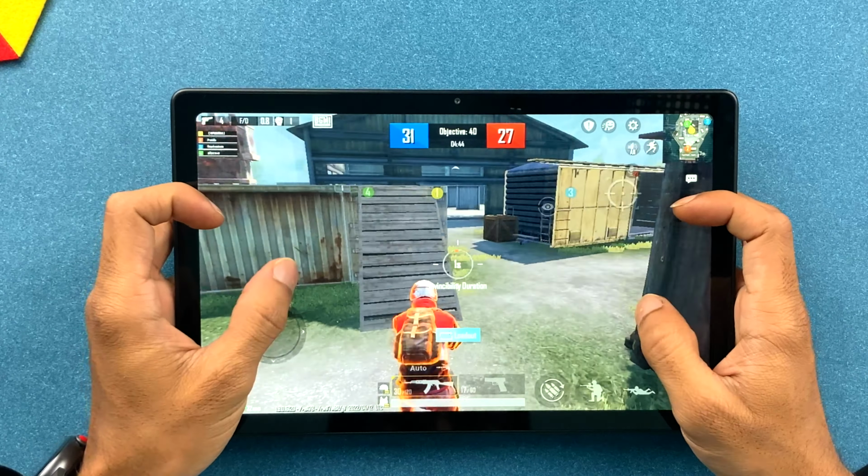But the bigger display output was good, stereo speakers output was good, and if anyone is looking for gaming on a bigger screen, I might recommend it, but I need to test this device a lot. So I would say, in my opinion, my experience was decent, not that great.